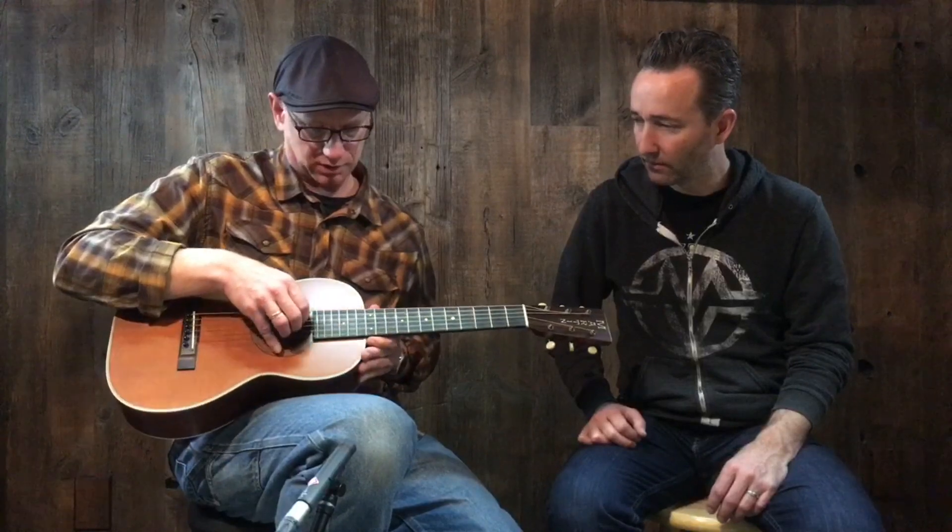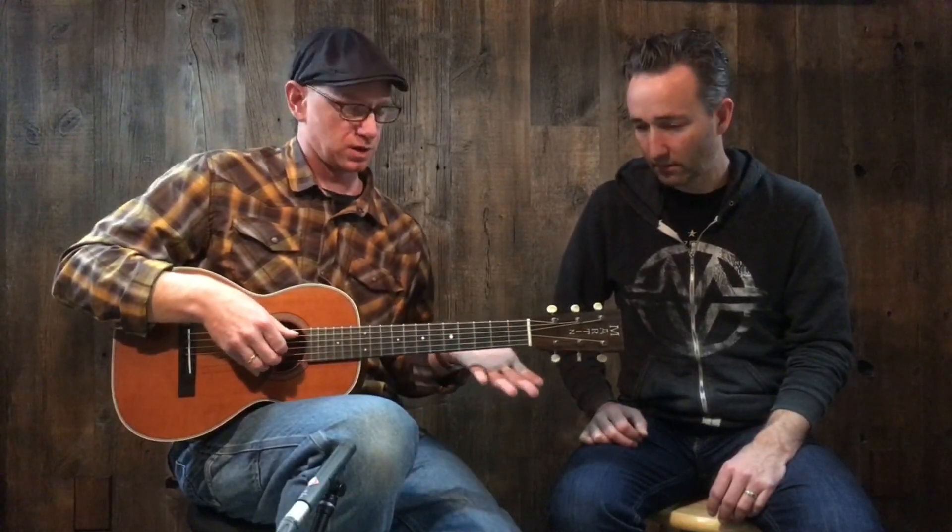Even though it's small, what I love about it is it doesn't sound like a toy. There are a lot of baby guitars and kids' guitars out there, but this one is a tiny little guitar that sounds like the real deal. It has a real body tone for the petite body that it has. Like so many of the fantastic guitars here, this one feels like it just wants to project, it wants to perform, and it wants to respond to my fingers — whether it's a quiet soft delicate sound or digging into the string.